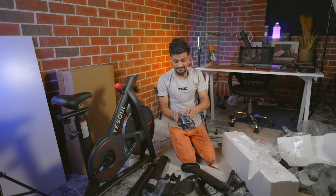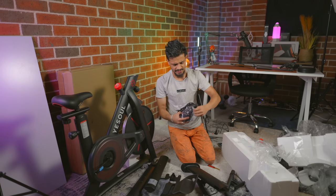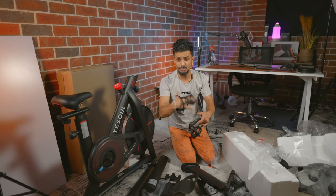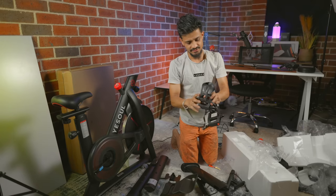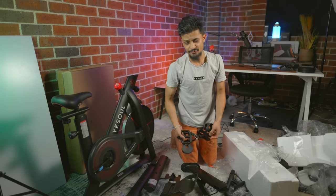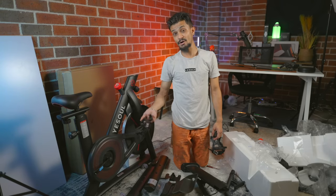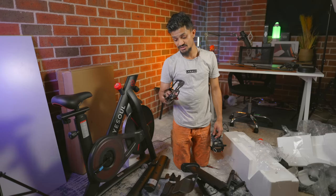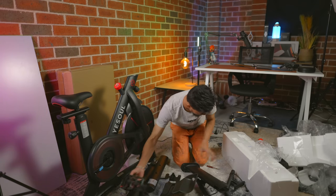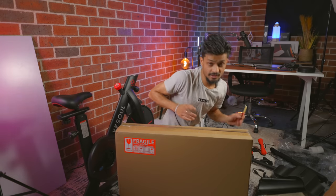These are your pedals for the bike. They have some kind of hook or compartment where you will be resting your feet. If you're trying to do it barefoot, I wouldn't suggest that because it's not going to give you the feeling of riding a real bike. Better to get proper bike shoes, which will be much more effective with these pedals. So that's two pedals included. And here is your 32-inch TV — this is a little bit smaller than I expected.